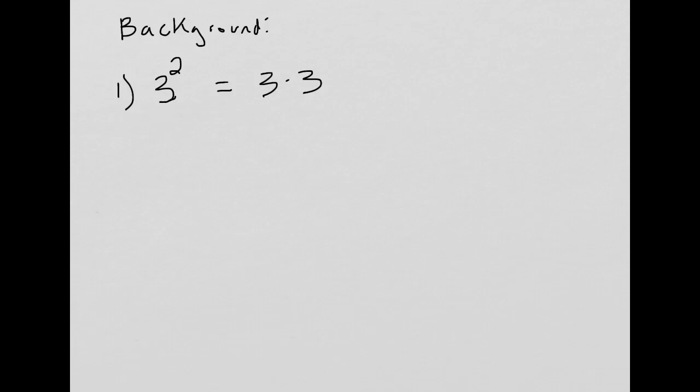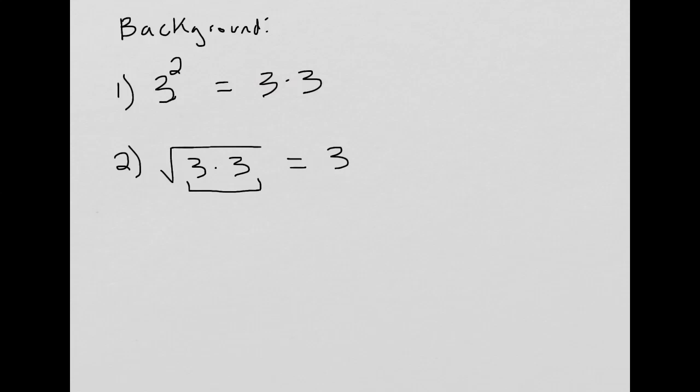So what if I now want to take what I have and get back to plain old 3 again? Well, that's really where square root comes in handy. So what the square root does is if I take the square root of something like 3 times 3, what that's telling me to do is that for every 2 factors of a particular number, the square root keeps one of those factors. So in this case, I would be left with just 3. So essentially, square root undoes squaring.